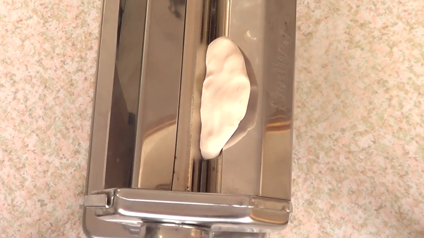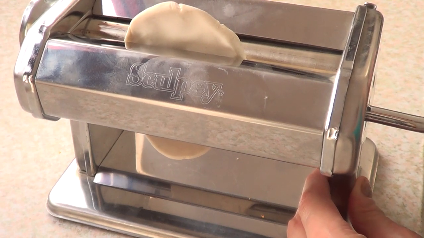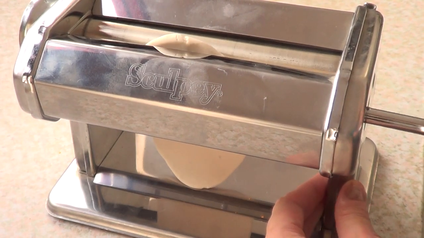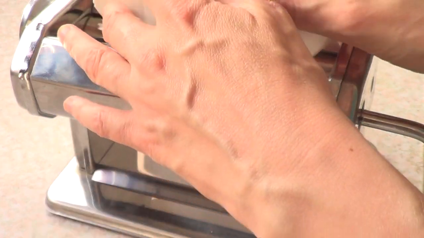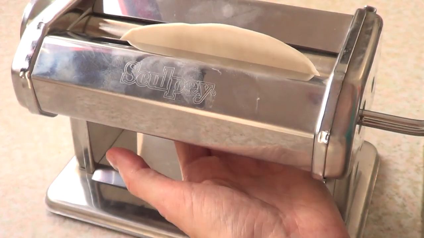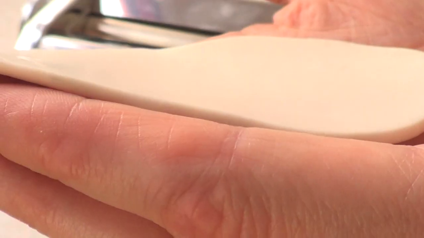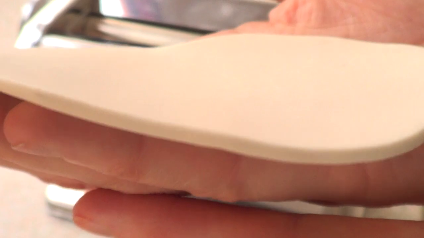For that I'm going to be using my clay conditioning machine. You don't have to use this one, but I use it because I like how flat and even this makes my clay. The setting I'm using is the biggest one, I think it's the setting number one. Thickness is pretty much up to you, but this is the thickness that I went for.